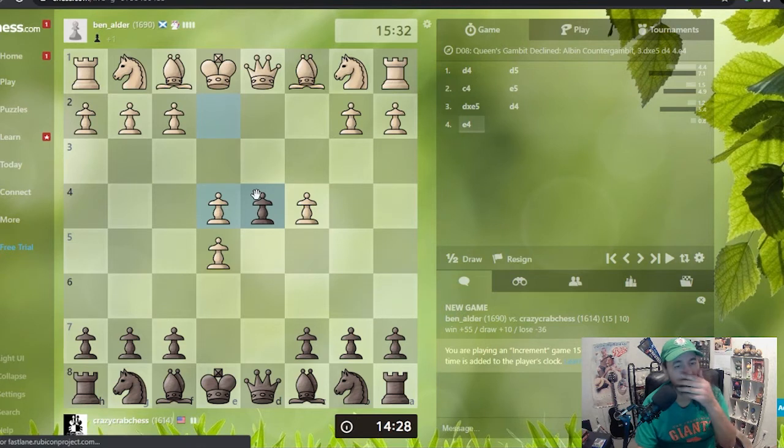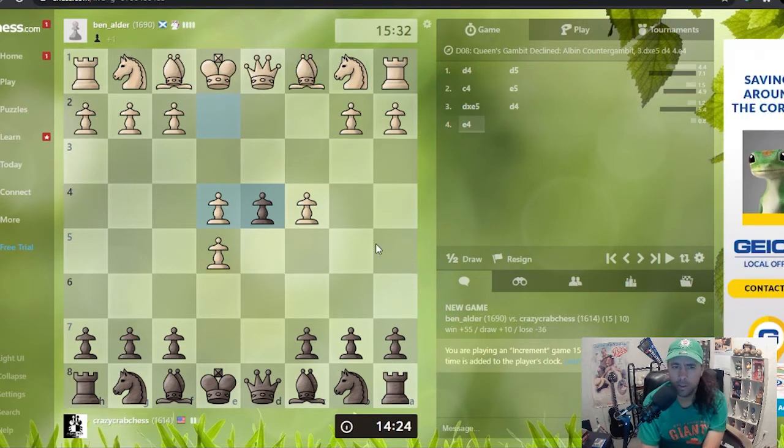I've never seen this move. So it's going to be interesting to see what I'm supposed to do in response to this. So let's just take a look at the position and see. Capturing it right away just invites a queen trade, misplacing my king. I don't think that's what I want.